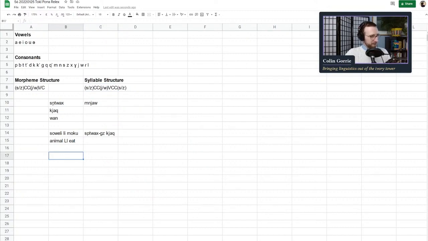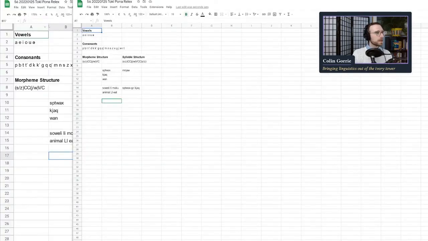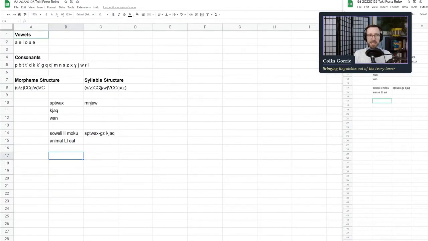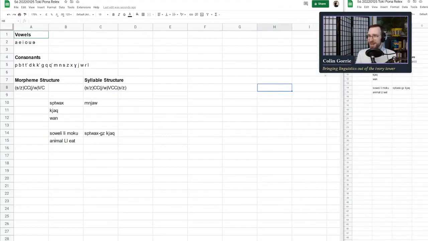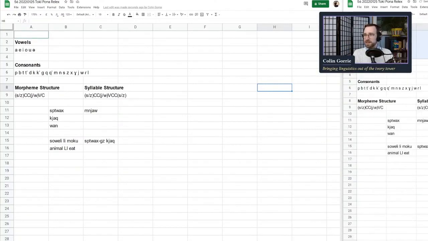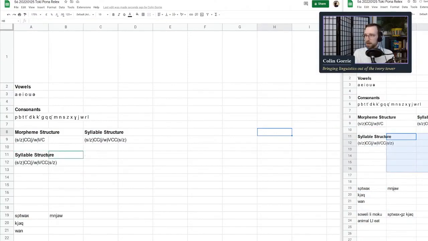So I think I'm going to need 2 screens here. So I'm going to open up another one of these. We're going to put it over here. And we are going to make sure we can see it, which is by no means always the case on this channel. Thank you to my helpers in the chat for telling me when things aren't visible, and I'm aware that this isn't visible yet, so don't worry, it's going to get sorted out. And we're going to zoom down here so we can see the vowels and the consonants and all the constraints that we've added. It's all going to go here. Okay, so we can see at least what we've done off on the side, more or less. And let's continue. So let's go to the text.